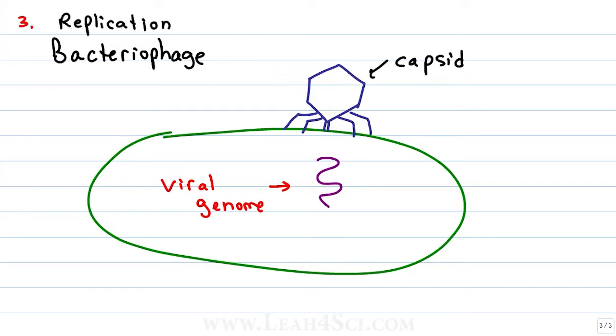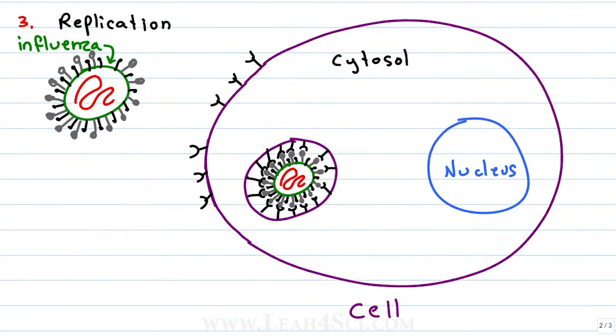The influenza virus needs a little more help. Remember, we still have the viral coat and the membrane that's around the entire virus. In order to expose the viral genome, the viral membrane has to break and the viral genetics are injected into the nucleus which is where we do DNA replication in the eukaryotic cell. And then chaos hits.